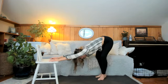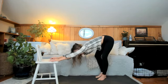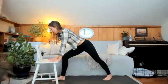Draw your left heel towards your right foot and lean on it. And step your right foot up to the chair, bending into your front knee. Plant your right hand on the chair and bring your left hand to your left hip, rotating the heart to the side. Good. Inhale, reach your left arm up and over the head, an extended side angle.